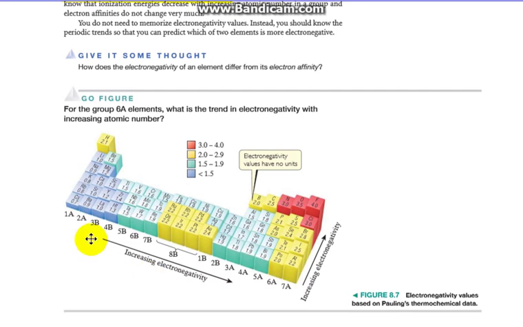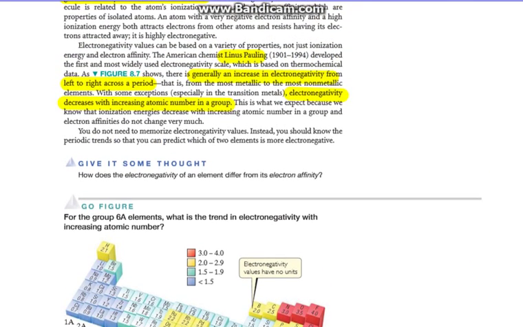If we go across a period, increasing electronegativity, which makes sense because as we get to the non-metals, they want an electron to get to the noble gas. So it increases as we go left to right, and increases as we go up because the smaller the atom is, the greater the pull the nucleus will have on an outer electron because that electron will be closer to the nucleus. Therefore, the nucleus can pull it in.